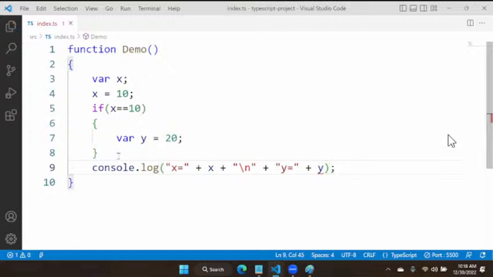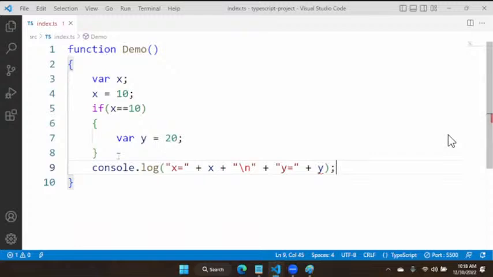Now you can see here, y is declared inside the block and you are trying to access it outside the block. Is it possible? It is possible because var makes y function scope.